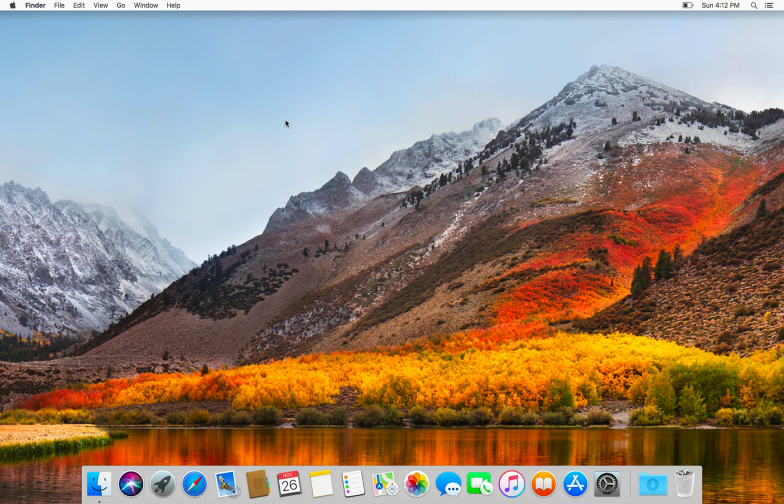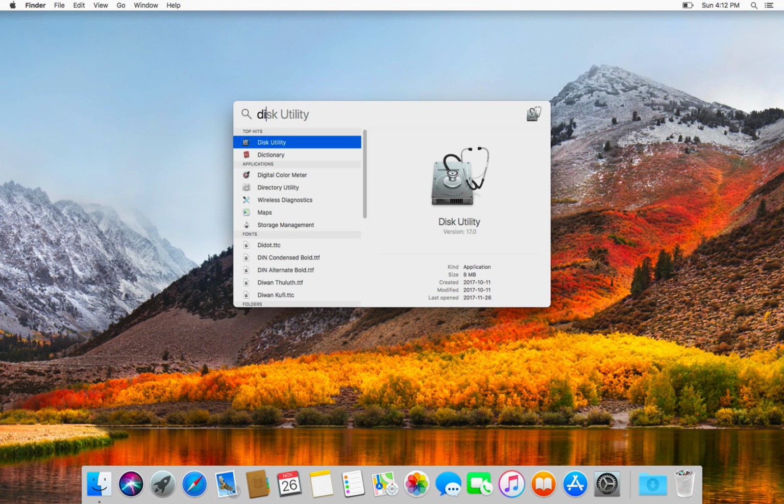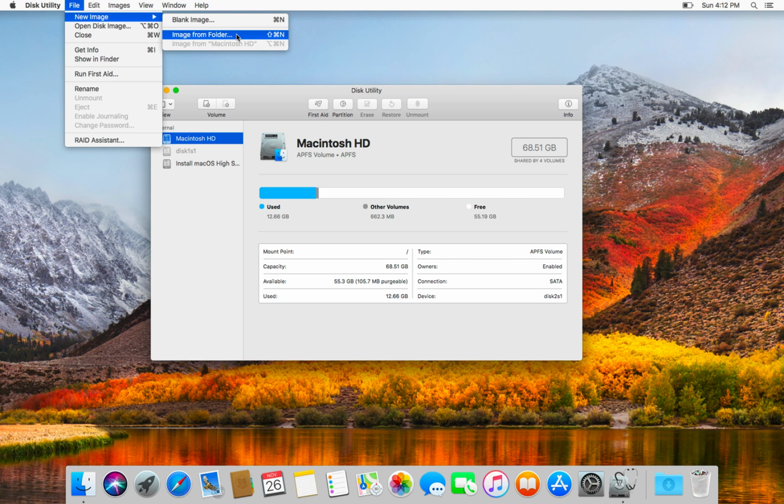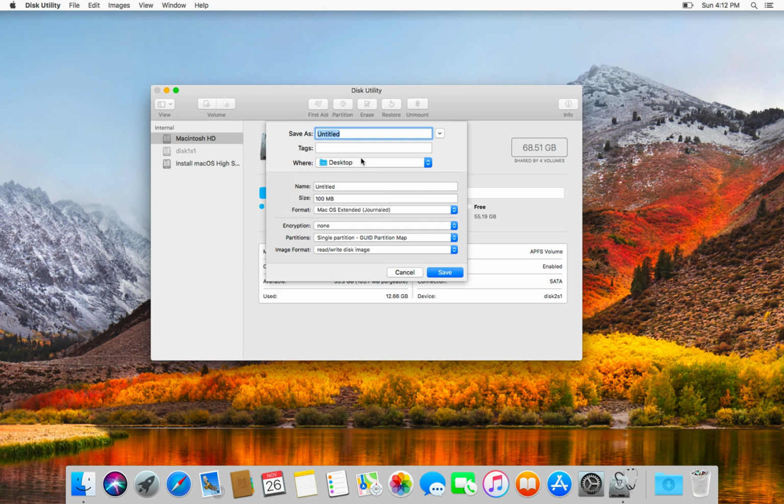So basically in Mac, you want to open Disk Utility by pressing Command Space to search. Or you could find it in the applications, I think in the utilities folder. What we're going to do here is create a file, new image. You could create it from an old folder, but I would hope you don't have sensitive information in just an open folder. So we're going to do a blank image, and call it "not important stuff." And then this is the name of the actual image once it's open, so "not important stuff 2." I'm just going to make it different from the file name itself, just so you can see the difference.